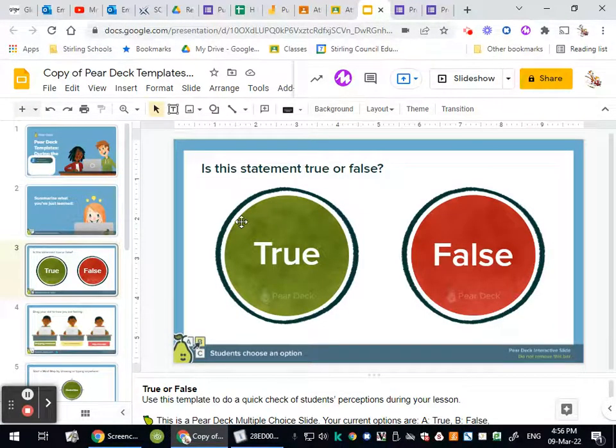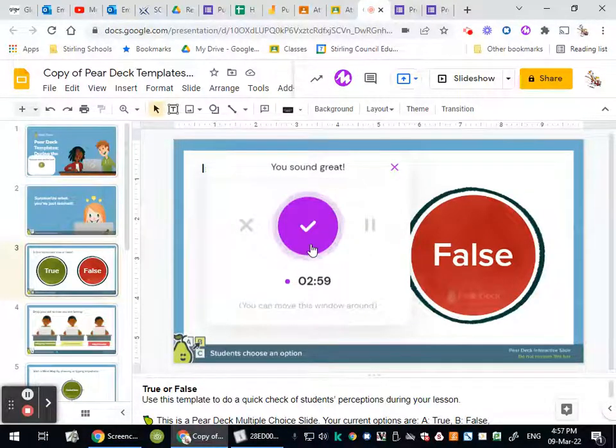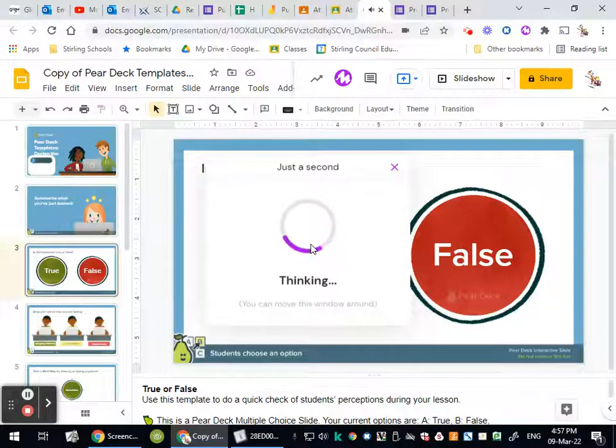Going to slides, in order to make a slide maybe more accessible, or if you want to keep your slides nice and clean and have very minimal written notes on them, but you wanted to expand on that, if you go up the top here and click the Mote button, you can record a voice comment here, a narration, read out what's on the slide, whatever you want, and as before, tick.